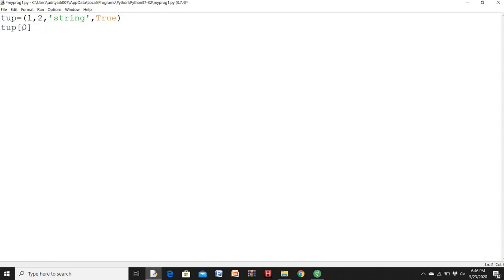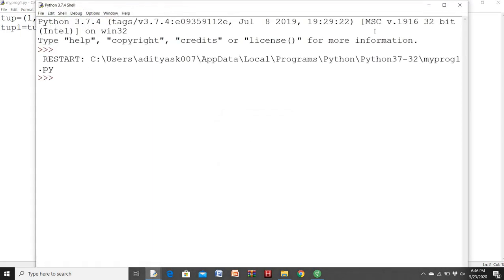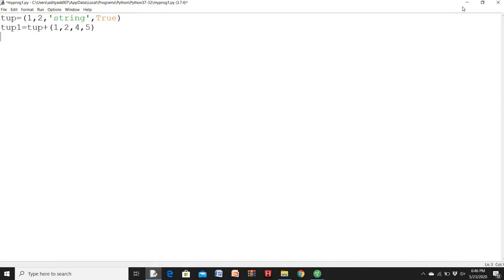So you can access the values of tuples, but you cannot change the values of tuples. So that is very important. For example, if you want to delete the tuple of 0, that is my first index, can I delete it? Obviously not. You cannot delete it, because any data when you create it in a tuple cannot be changed. Same thing, anything that is possible with your list is possible with your tuples.